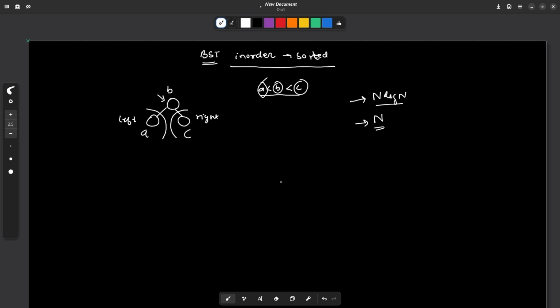So for example, if I have this particular tree, and let's say it has some random values for now. It is 10, 20, 1, 12, and 15. Right. So I'll traverse through the whole tree and store all the values in an array or a vector. So let's say I have these values with me and I have already sorted them. The values will look something like this after sorting.